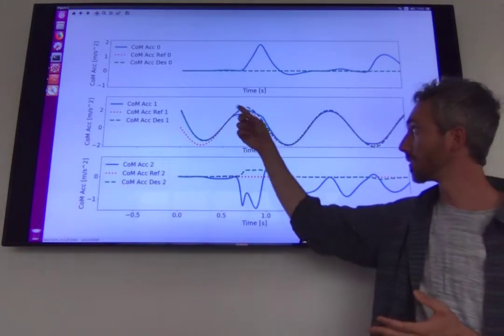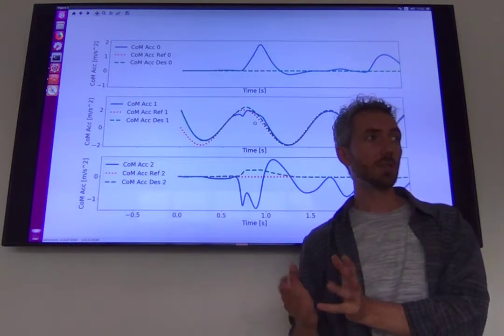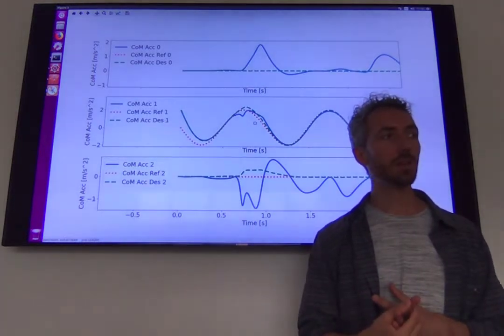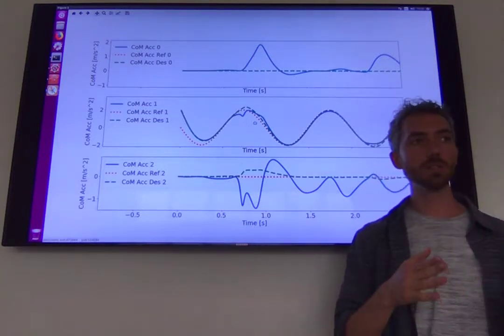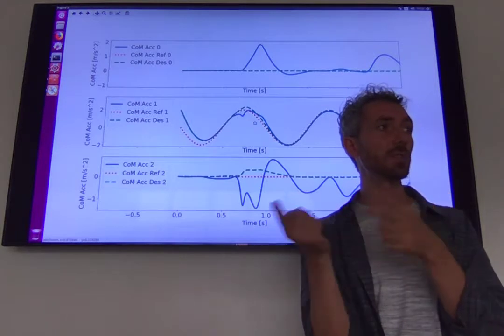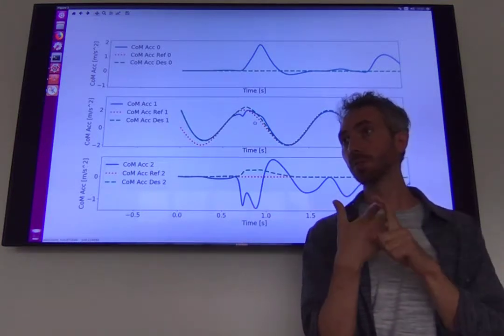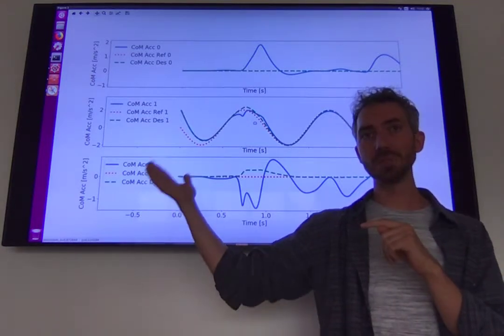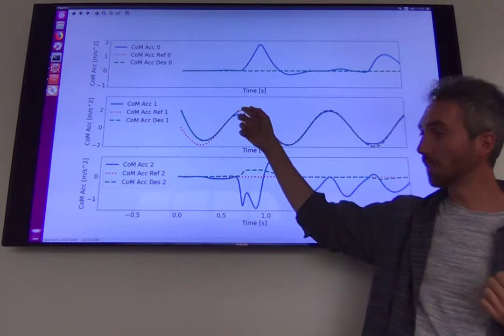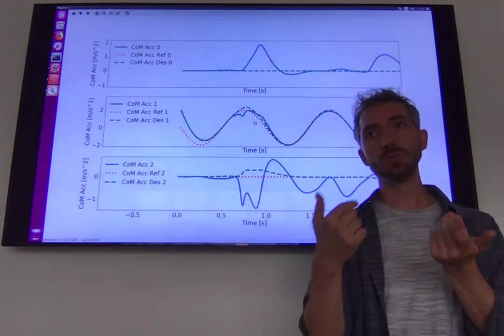Okay, so in particular I think that the guess of Marco was correct. What's going on here is that the friction cone constraints are preventing the robot from achieving the acceleration that you would like to see at the center of mass. Why? Why, when you see a problem with the center of mass tracking, you can always relate that to the contact forces? Well, because the center of mass acceleration is just given by the sum of all the external forces, right? That's Newton's law: gravity plus contact forces. F equals m times a. That's always valid, even for a multi-body system. So if you cannot achieve the acceleration that you want, it's because you cannot achieve the contact forces that you would like to see to get this acceleration.